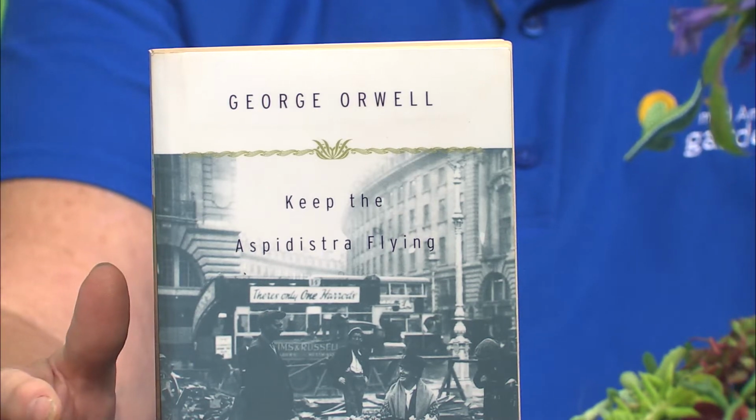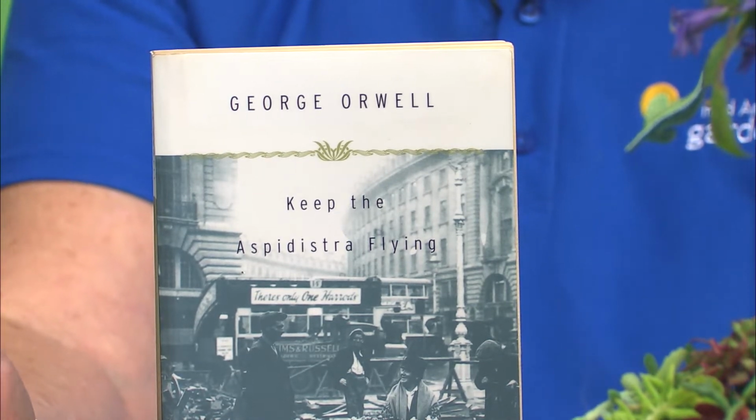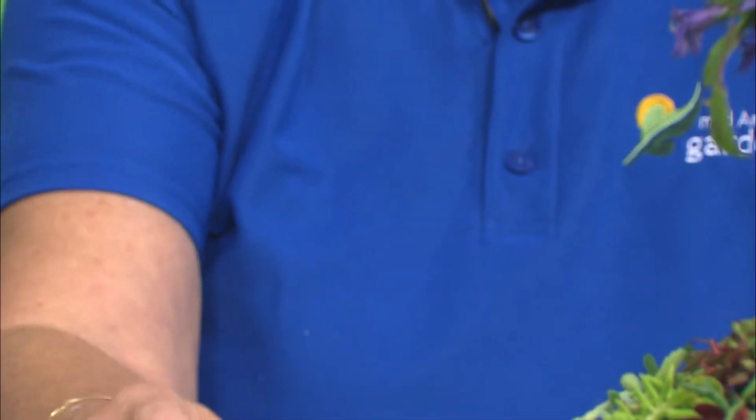And evidently in the 1930s in England, in London, if you were a person of middle class lineage, you had one sitting in your front room in the window, and that was your status symbol. Interesting. So in the end, Gordon Comstock gets an aspidistra. Oh, so you read the book? I read the first 2 chapters and the last 2. Just enough. The middle part is very depressing. George Orwell has a lot of social commentary and also a lot of literary references above my understanding.